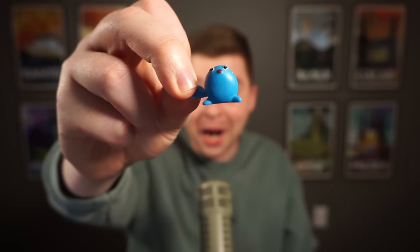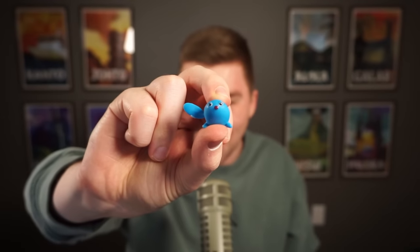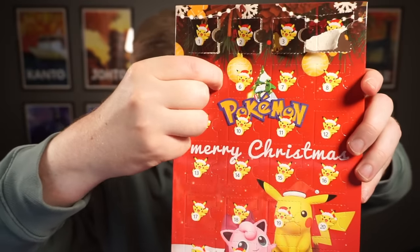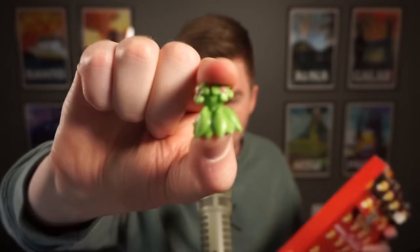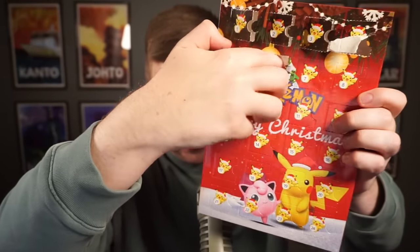Hi, how are you? You gotta be kidding me, man. You've gotta be kidding me. There is no way you're gonna tell me that this is Poliwag. Let's keep it open this way. It's fun for the surprise. What could this possibly be? No, it's Blossom. Yeah. That's definitely Blossom. That's just a slug, man.